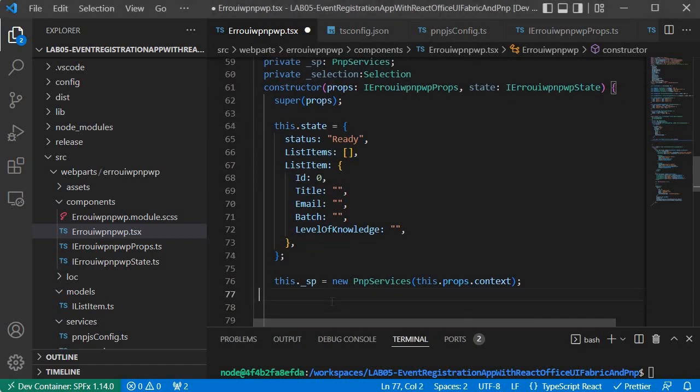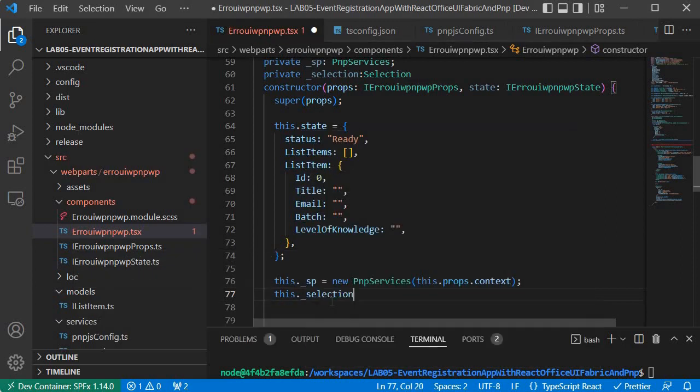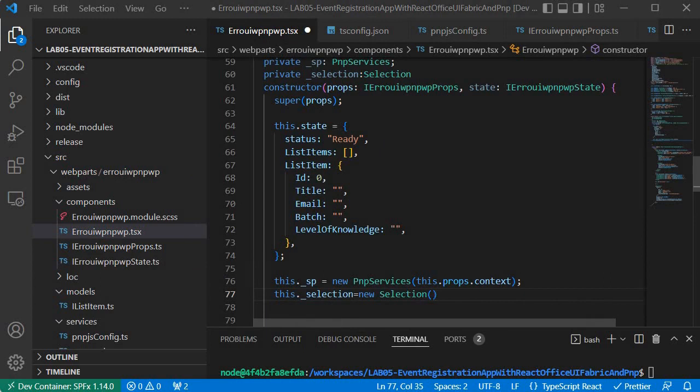To do that I am going to write this._selection equal to new Selection, and within that I am going to write an anonymous function, and that anonymous function will set the current state of our component, and because of that current state the functionality which we are expecting will be achieved. You will understand after writing this code.